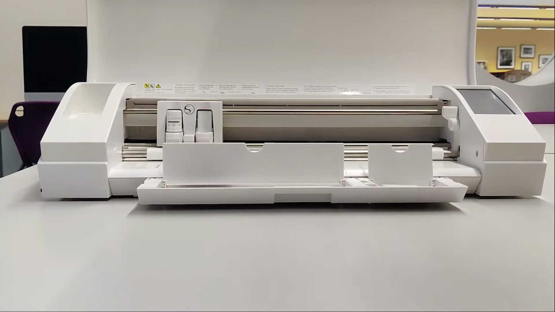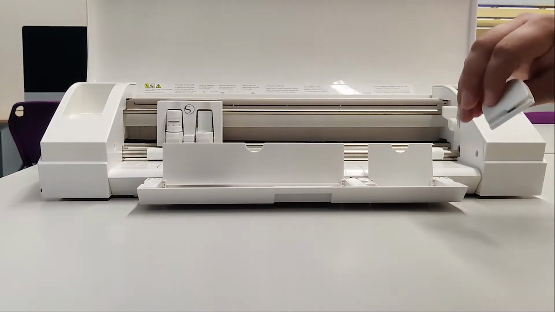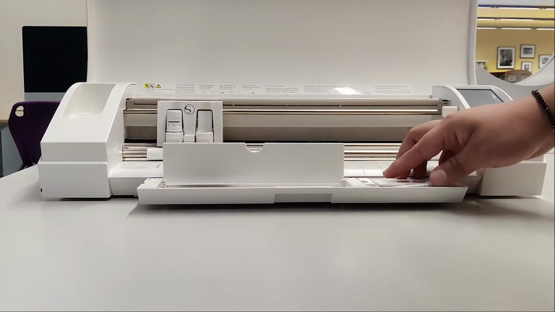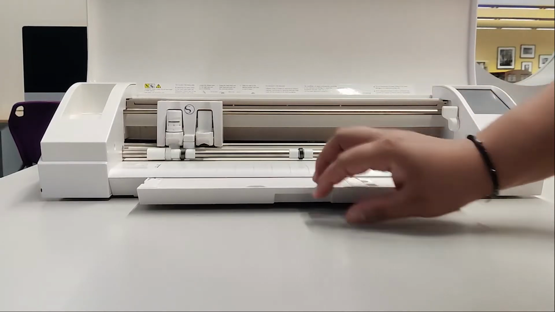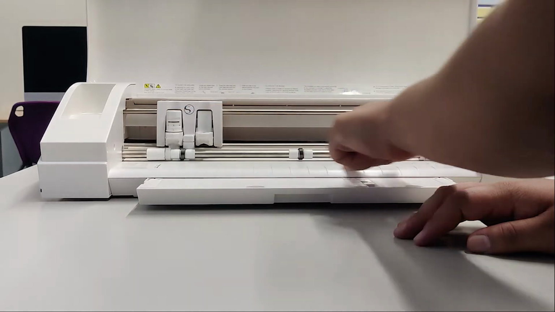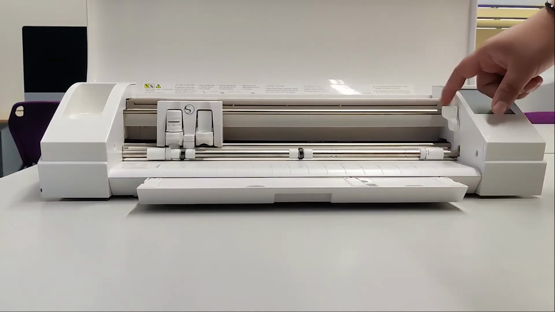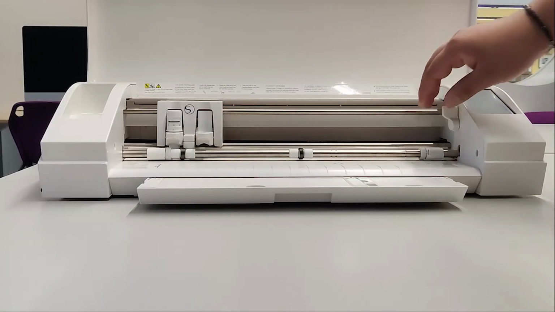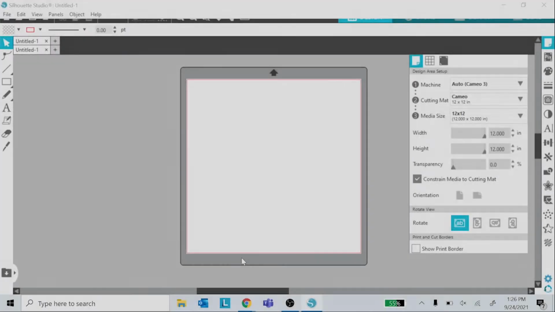Here we can pull out the drawers and then open them up. This holds a little fabric cutter or material cutter to make it easier to cut through material that you're using. And then right there, that's going to be the locking mechanism, so we can push it down to lift it up, and that way we can put our material or align our rollers.